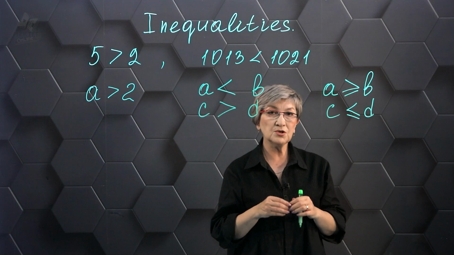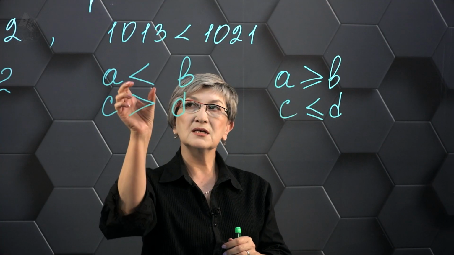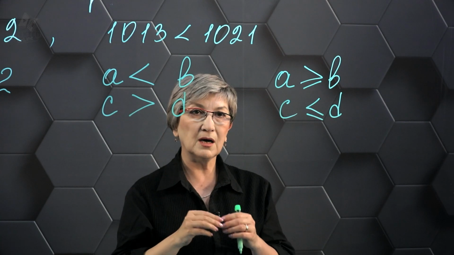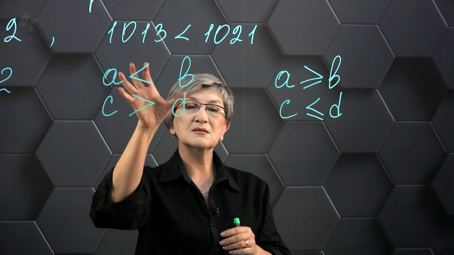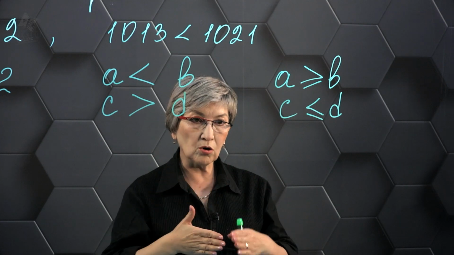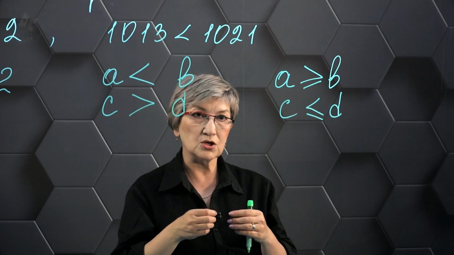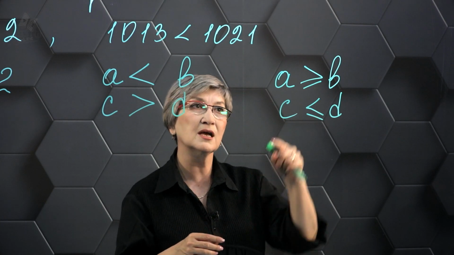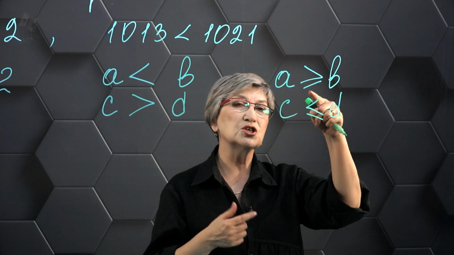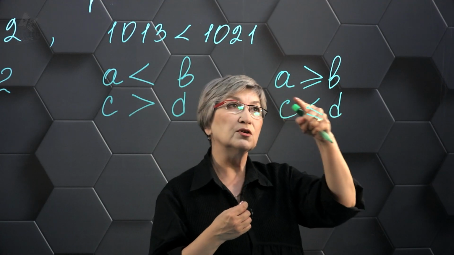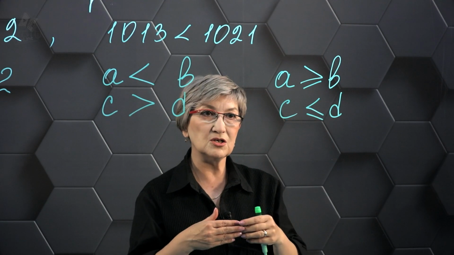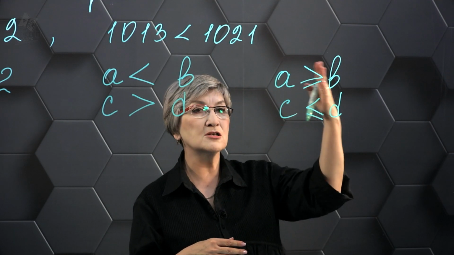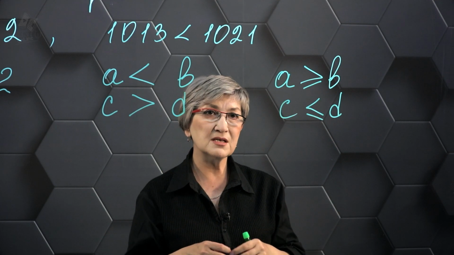Why non-strict? Well, in the case where we apply the less than and more than signs, we're talking about considering numbers that are strictly less than or strictly greater than. But if I'm talking about inequalities that have non-strict signs, let's say A is greater than or equal to B, then I can consider numbers that are equal to each other. And then those non-strict inequalities can turn into equalities.